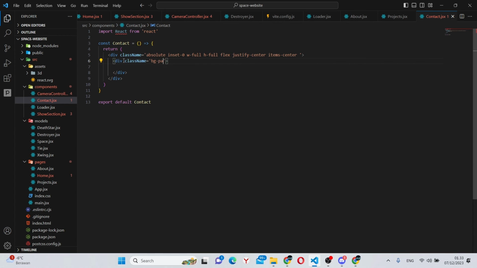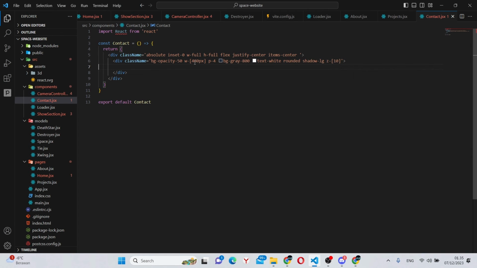So bg-opacity-50, w-380 pixels, padding-4, bg-gray-800, text-white, rounded, shadow-lg, and a z of 10.